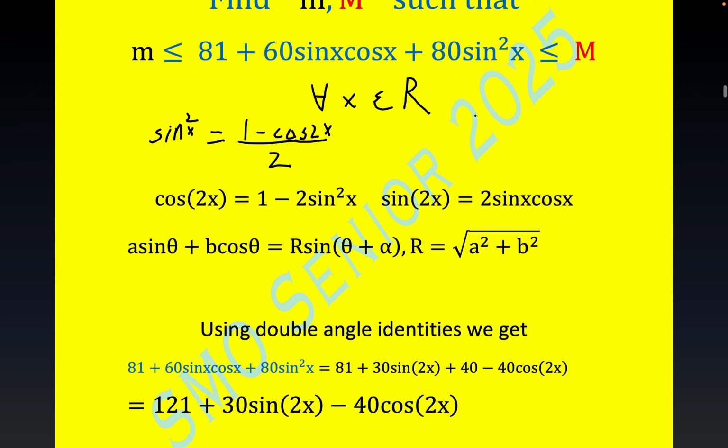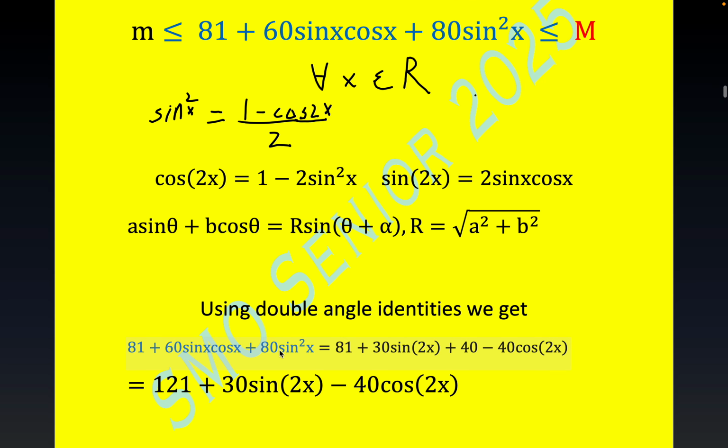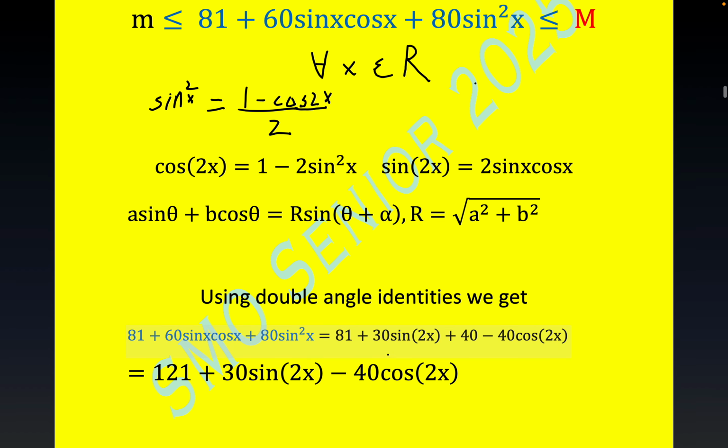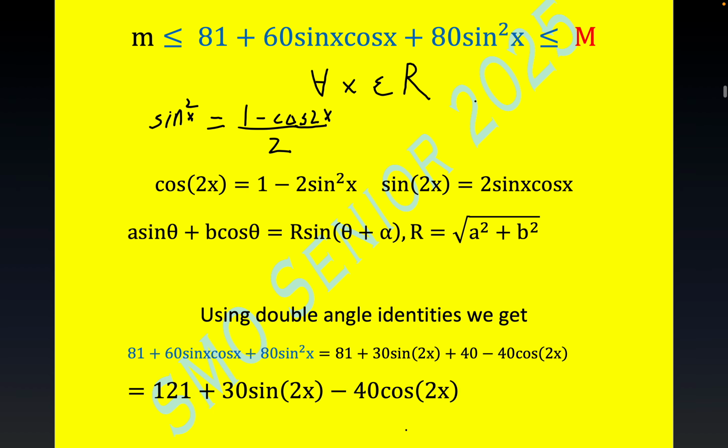So using the double angle identities, our expression of interest becomes equal to this. You guys double check me on that. I'm pretty sure I got it right. Now, when we get the 80 and the 41 added, we get this expression. In other words, our original expression that we're trying to find the lower and upper bound for is actually equal to this. But notice that we can take this 2x right here to be theta in this other result.